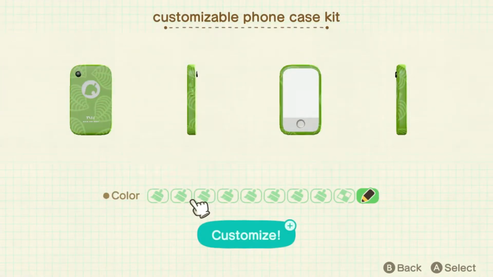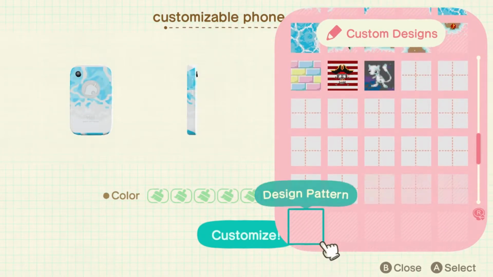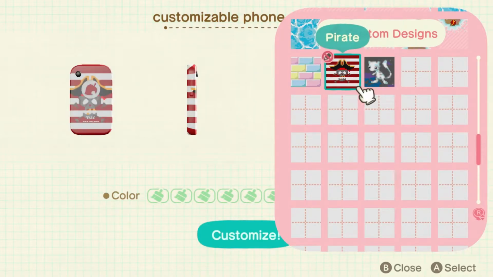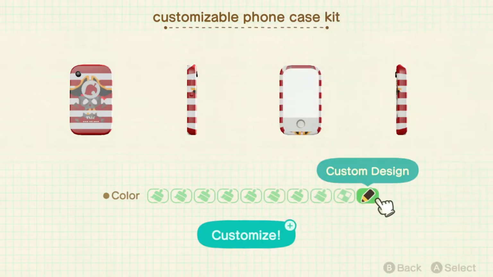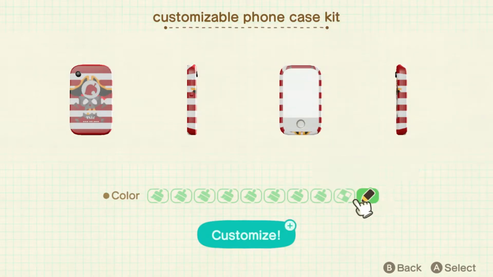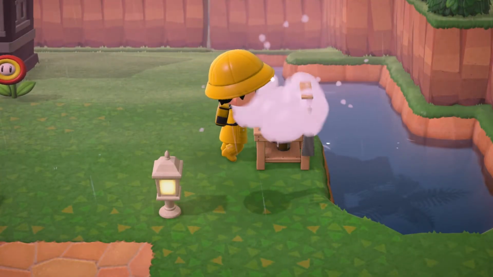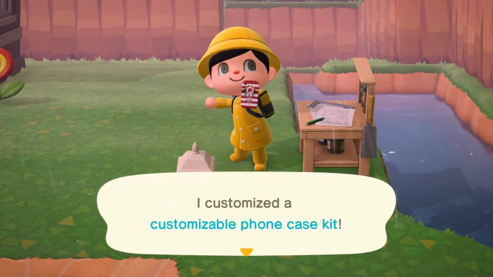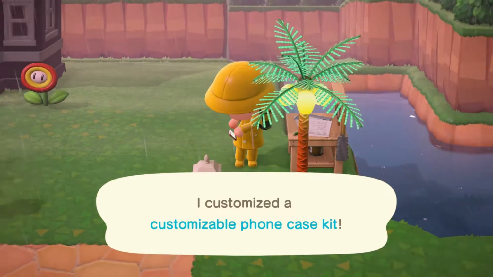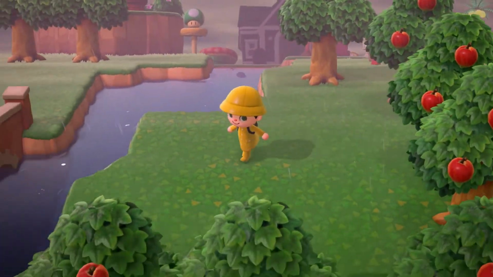So obviously you can see here we got the normal colors, but I'm going for something different. Since we're on a pirate theme, yeah, gotta go with this one. Mew looks good, but pirate, that looks great. And like that, yar, we have the pirate phone. Too bad you can't keep the cases. I wish you could just keep them and swap them out anytime you wanted.